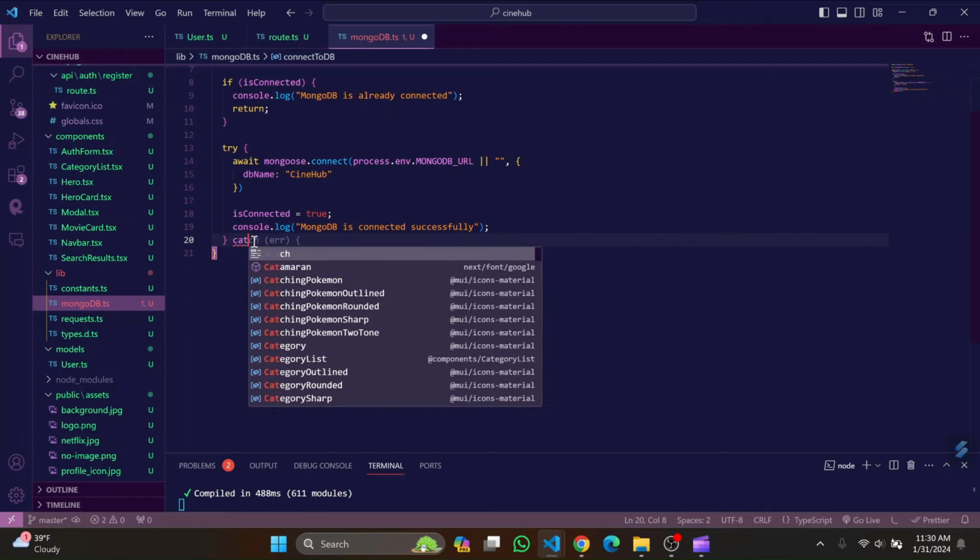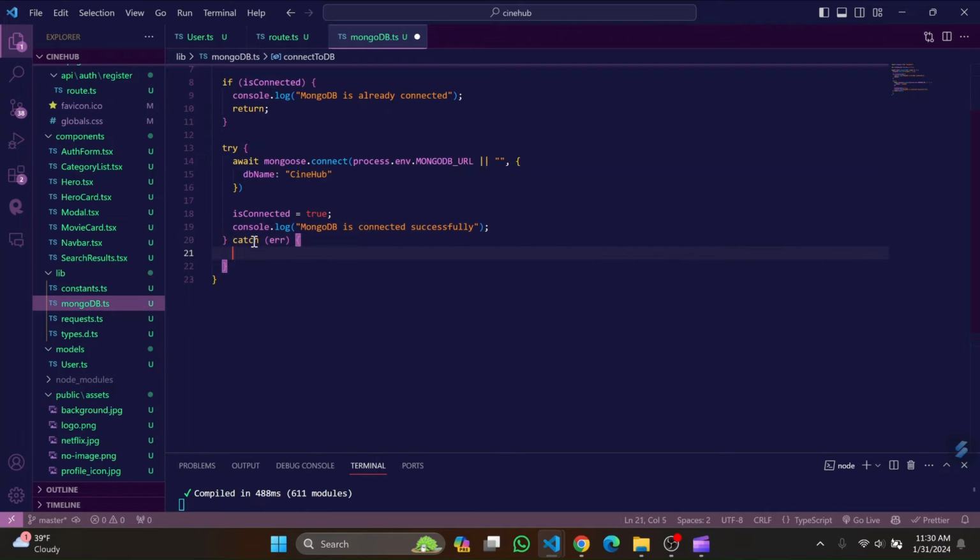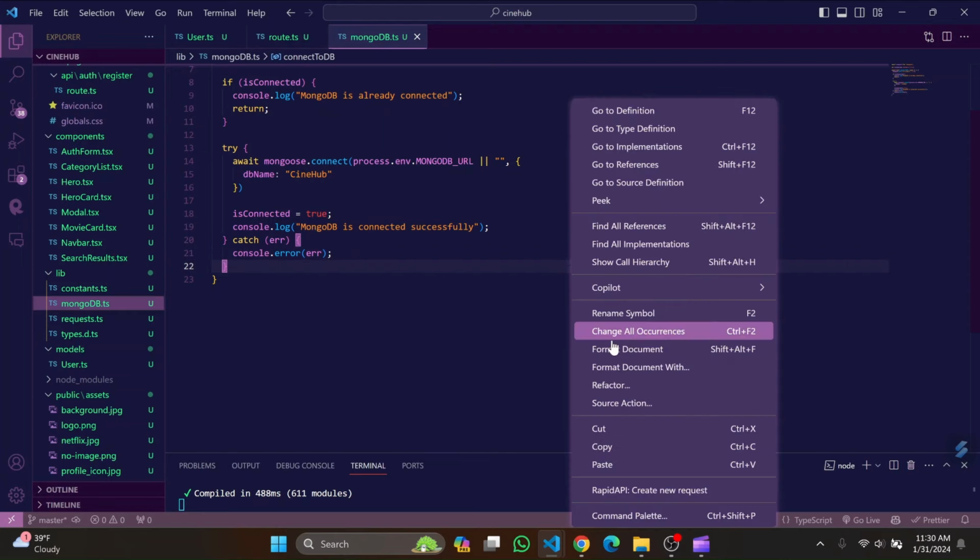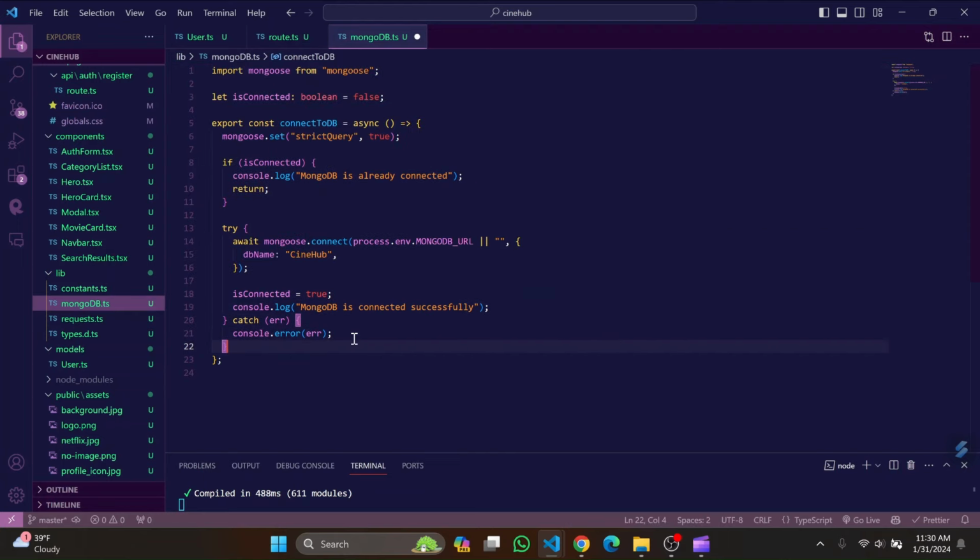And for the catch, we will console.log the error. So this is the simple connect to database function. Now the only thing left is we need to add the MONGODB_URL inside the .env file.